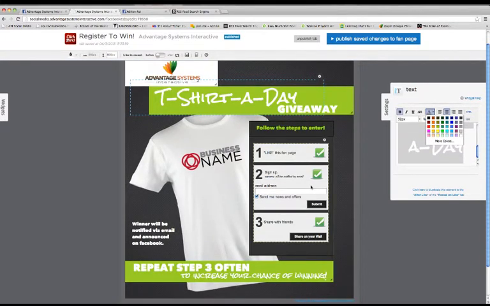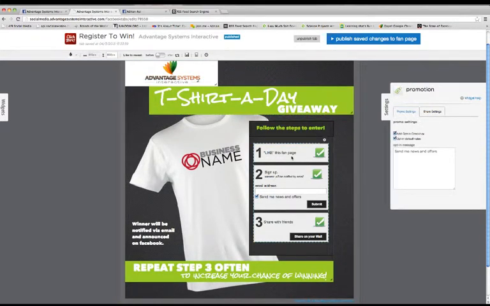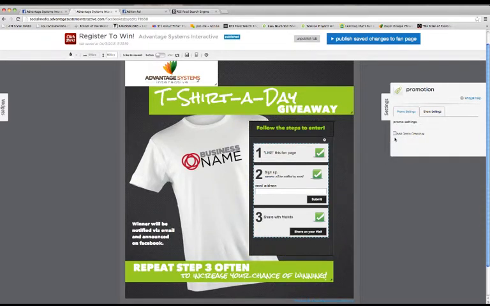The other element that's here is the actual widget itself. And this is a promo widget, and what's nice is it's already set up for you. The 2 things that you can change once you do set up the widget is you can allow a little checkbox here that will allow you to take the email that they give to register to win and to use it in the future to market to them. If you'd like for that not to be there, you can uncheck these boxes.